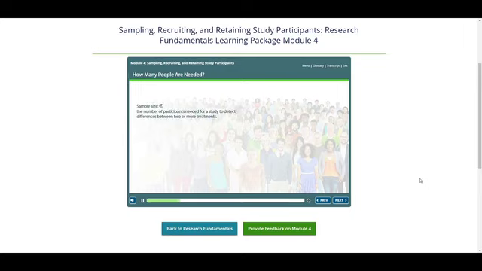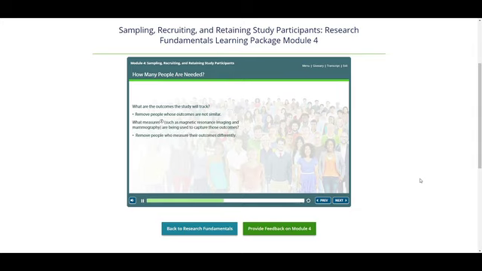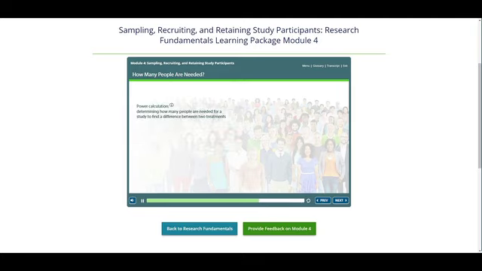This is called sample size. To decide how many people need to be recruited, researchers consider questions like, what are the outcomes in the study? What measures are being used to capture those outcomes? And how likely are women to drop out of the study? Researchers use something called a power calculation based on questions like these. This is a math calculation that tells them how many people they need to study to represent the whole population accurately.